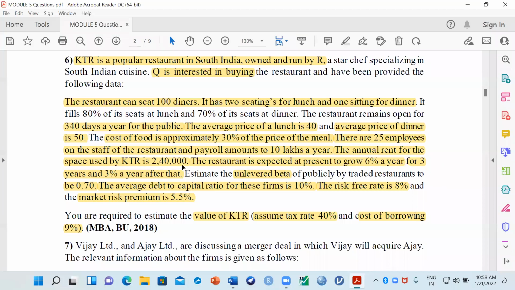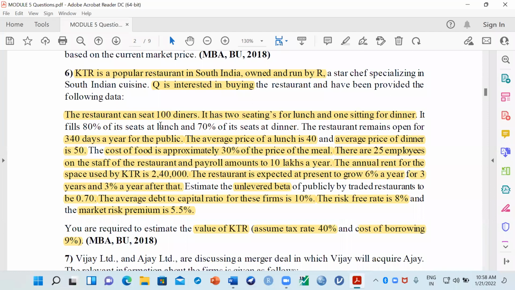See here what they are saying. It is an estimated cash flow that they have 100. If you calculate, 100% is the total capacity. If you take it at the 100% level, then what is the total revenue they are generating, estimated? But it can fill 80% at a time for lunch and 70% at dinner. But the total capacity of that restaurant itself is 100. That is what they are expecting over here. Okay. So it is 27 lakh. How much?